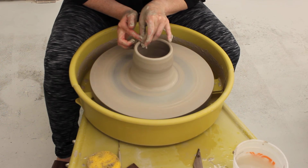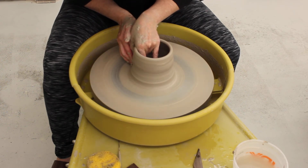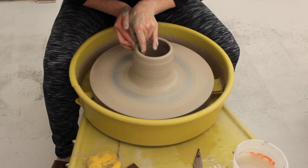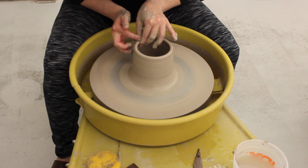Allow the wheel to rotate enough so you let it grow and get taller in that spot before you move up to the next spot. Wait and bring your fingers up. Wait and bring your fingers up. Wait. That you're allowing it to go. When you get to the very top of your piece, you're going to compress the lip right there.